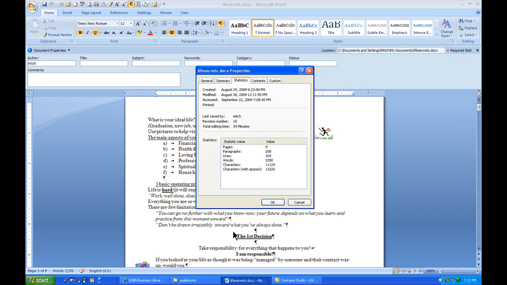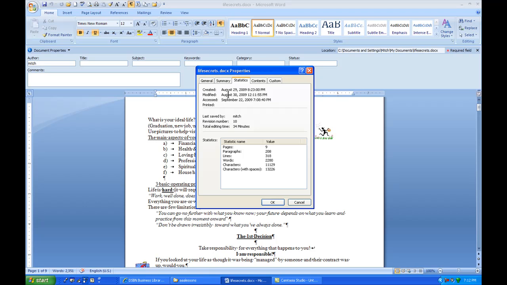Statistics, again, getting back to we used to have to come here in order to find how many words we had in this document. Now I'm seeing there's a bit of a conflict. Down here I'm getting 2351, and over here I'm getting 2280. I found that kind of strange. It's giving me the pages, the paragraphs, the amount of lines. All right, so lots of neat information here.